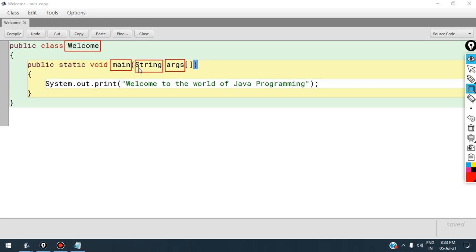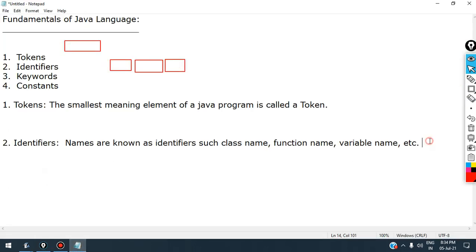Now there are rules for naming the identifiers. While naming any variable or class, we can use letters to form that name. What are the rules?